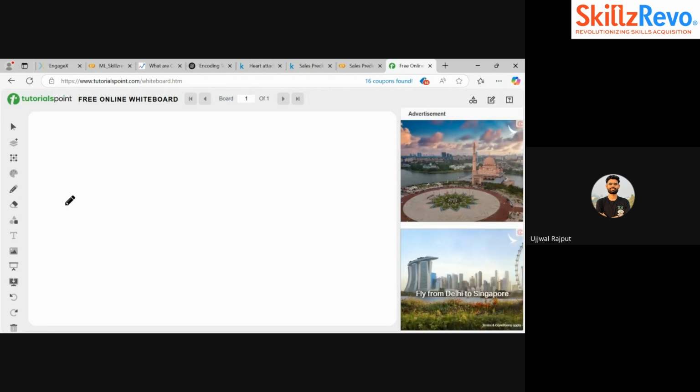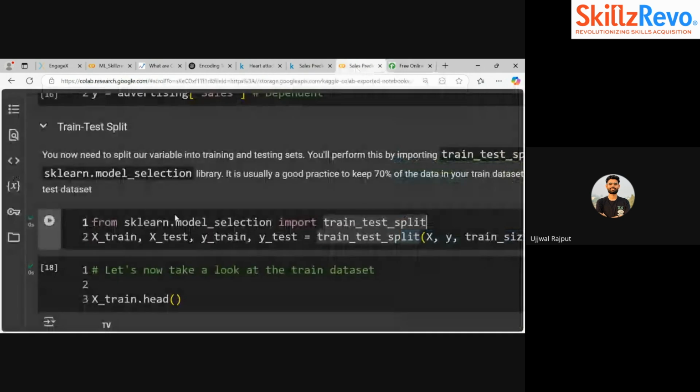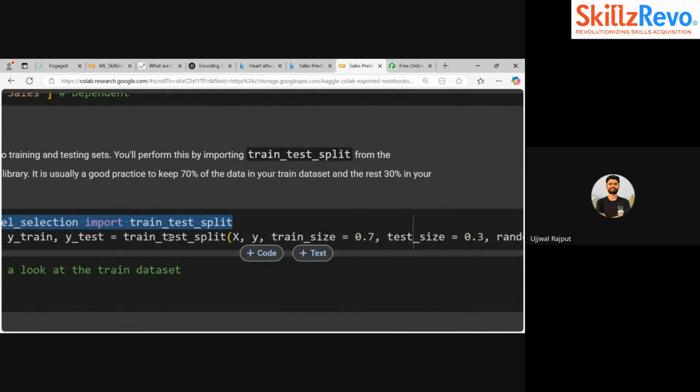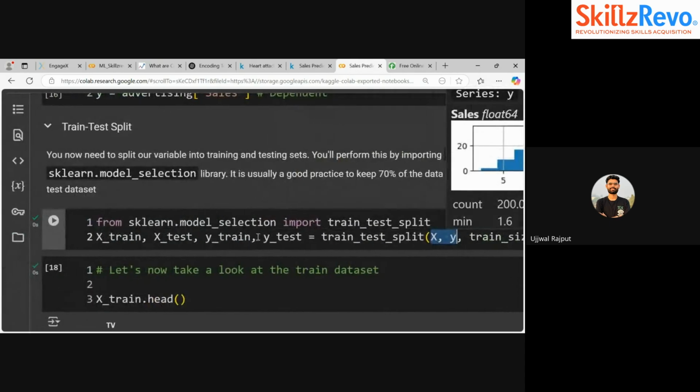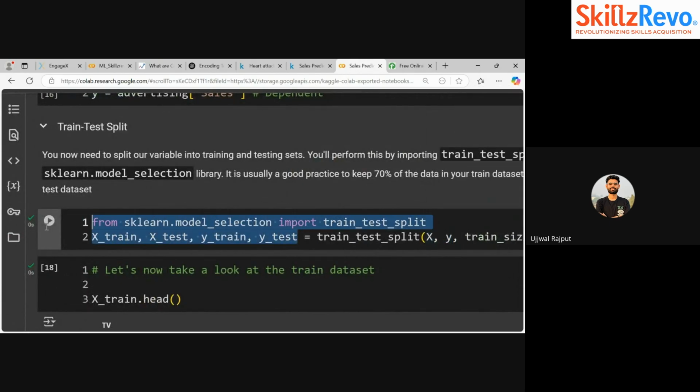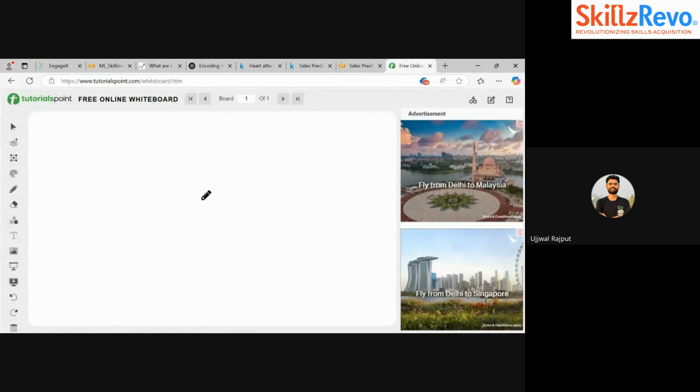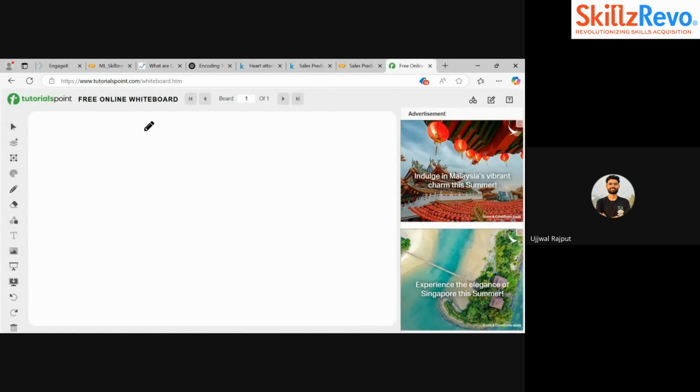I'm talking about this part. Everybody see this. I have to split my data. Can you see this? I am splitting my data into X and Y. Why am I splitting into four parts? I will tell you. It is important. See, this is my TV column. This is my sales column.